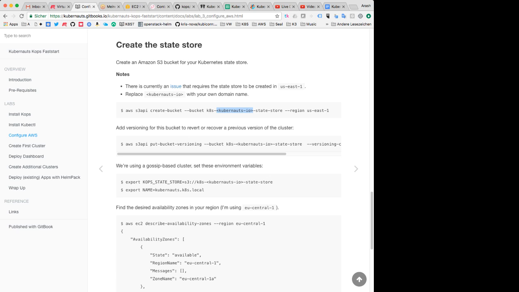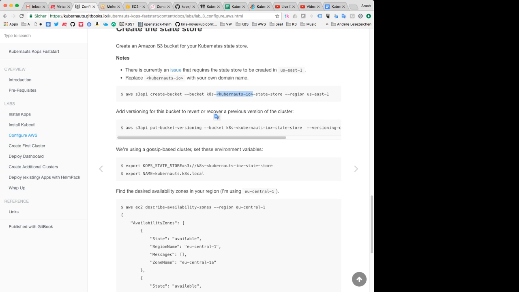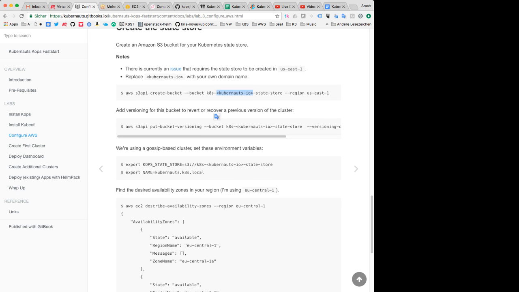One point: the state store has a unique name. You can't use the same name as I'm using. For recovery and reverting your cluster, it's recommended to have versioning activated for your bucket, like this.